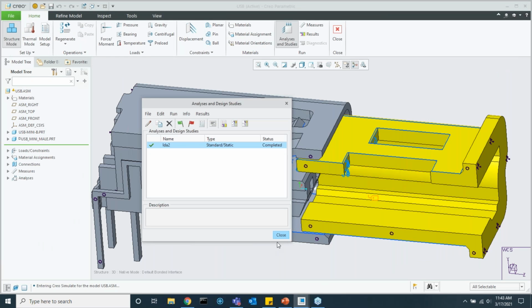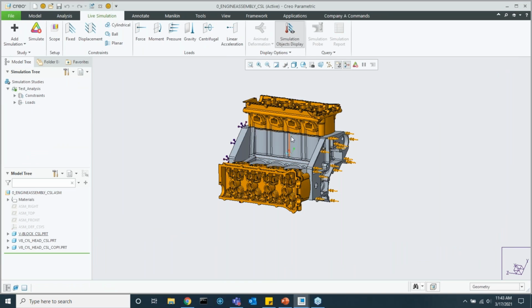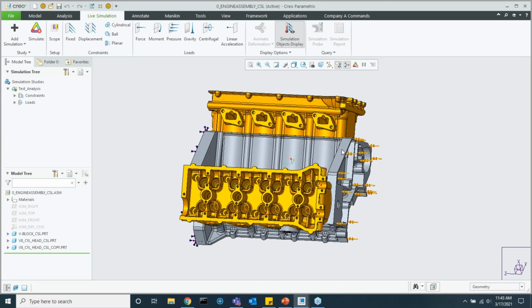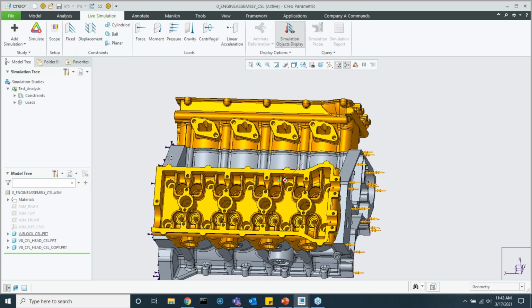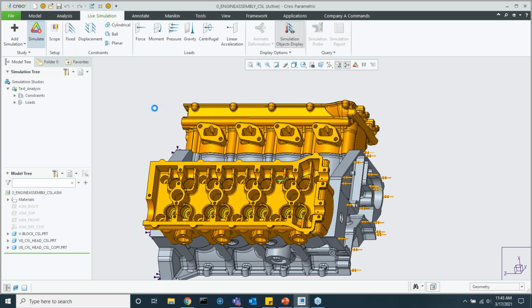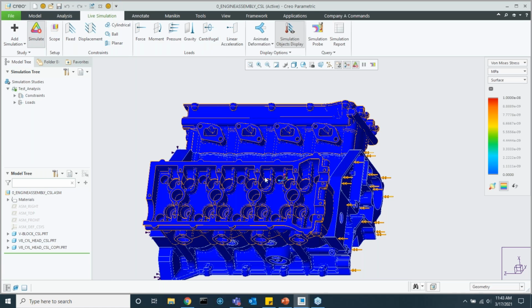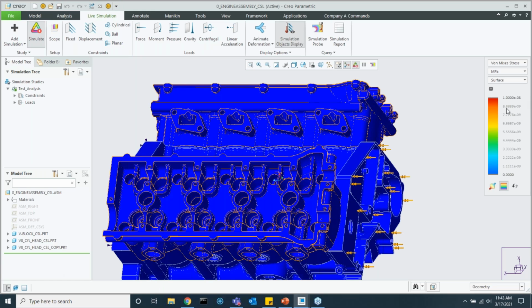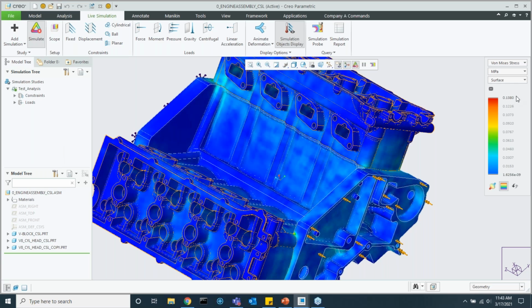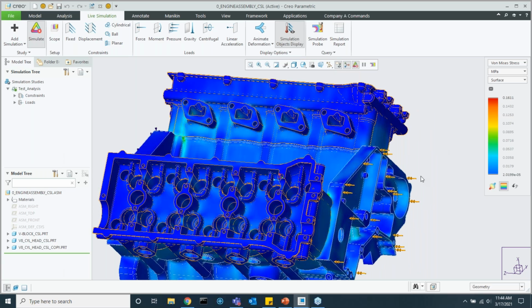And now to show a little bit more about where Creo Simulate Live shines, I'm going to show this engine block. Again, I just have a force coming in on this face and I fix the back. Just to show this tool, if you haven't seen it yet, if I click Simulate here with my materials applied and all that, it thinks for a little bit. But we'll be able to see, yep, there we go. It goes all blue first, and that's when it's calculating the results. If we give it a little bit of time, we get to see some results here. And where this tool is going to be really big is that that took about 10, 15 seconds.